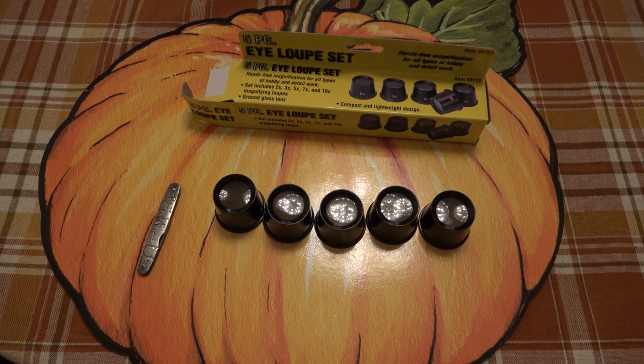Let me know if you have experience with the Harbor Freight 5-piece eye loop set. Like I said, kind of a bust. I'll probably actually just give these to my niece and nephew to play around with so they can look at bugs and stuff. And leaves really close.